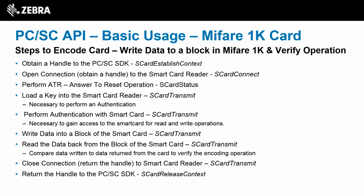If you have different keys, as I mentioned in the footprint, you can have up to 32 different keys for the different sectors. You would have to continuously load the appropriate key, A or B, for the operation you want to do before you do the authentication. So it makes it very sophisticated. You can see, even though this card, by today's standards, would be considered a low-level security card, it still has quite a bit of security involved in it. And this particular card is considered obsolete now. There are other cards in the MiFare family that are much more sophisticated and have a lot more memory. Just the demands of the market.